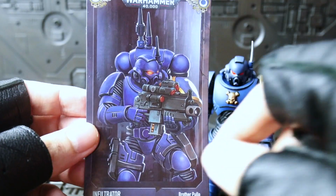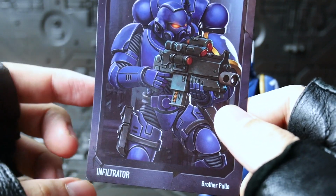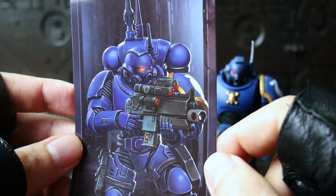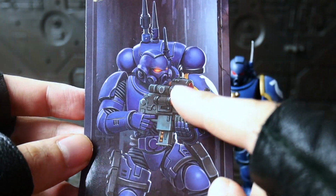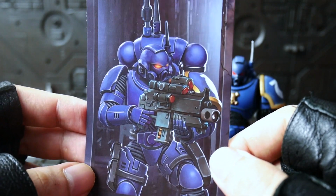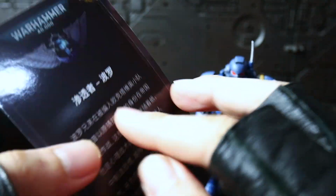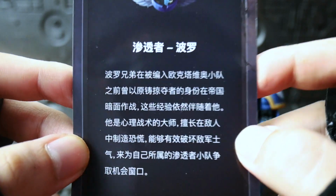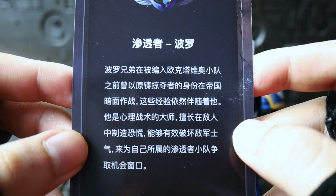All right. Next we have Brother Pullo. It says here Pullo, Infiltrator. Nice artwork as usual. Pretty cool. He's wielding this main gun. I don't see in the picture that they actually use a smaller bolter, so I think they prefer the main gun, which is okay. And you can always read the Chinese bio here. You can use Google Translate. You can pause now if you want to read it.